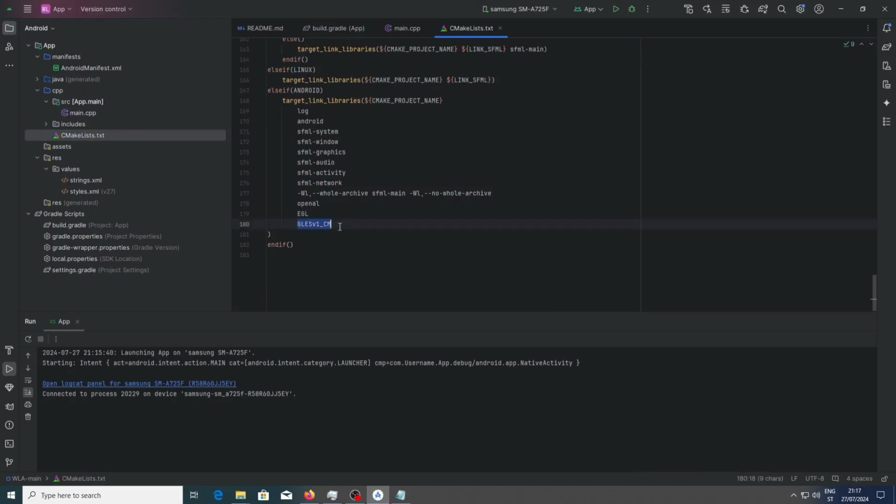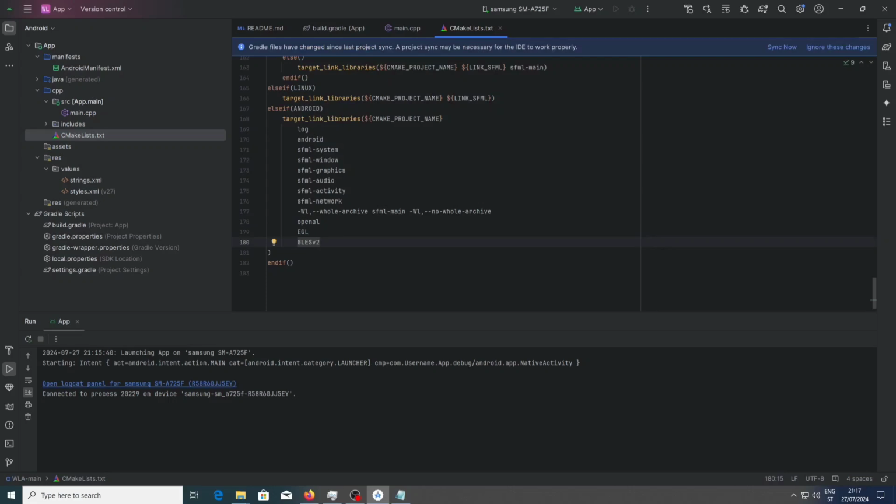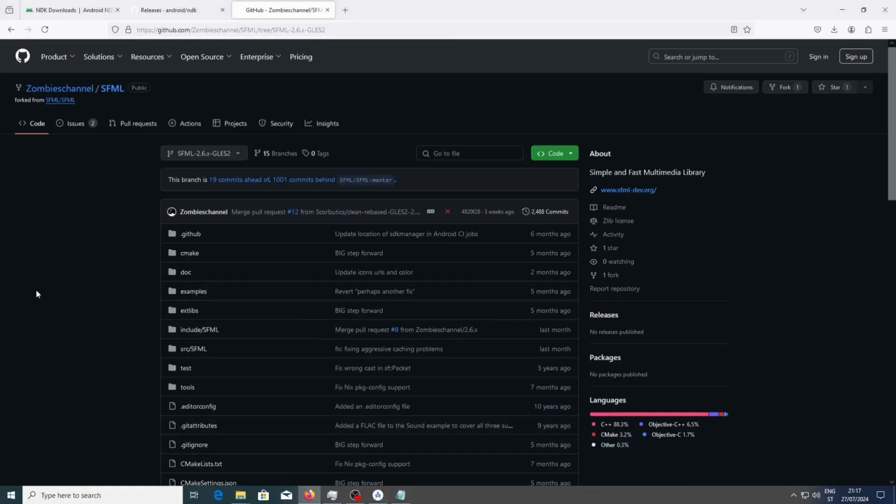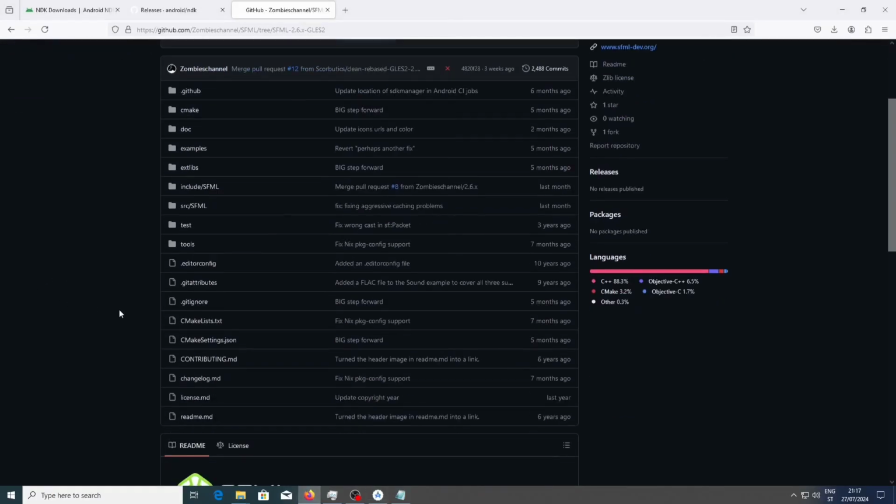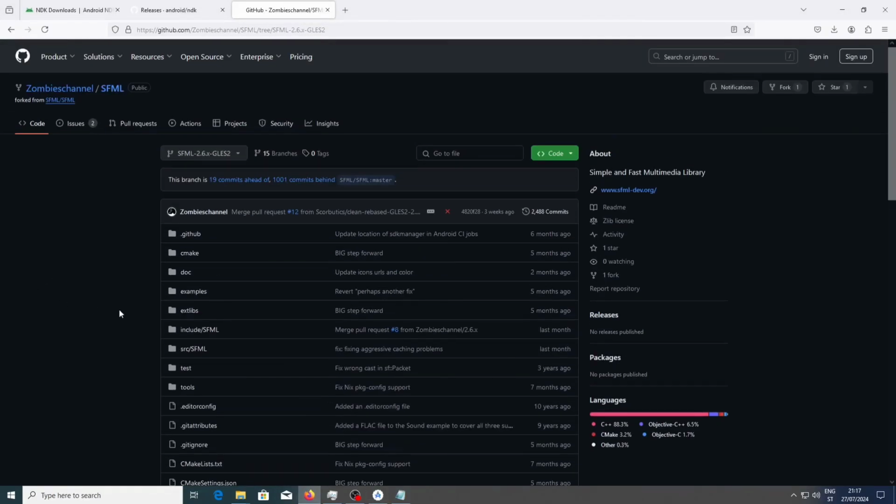This GLES version 1, you'll have to change to GLES version 2 like this. But everything else building-wise should be identical on this branch. And it should be just a drop-in replacement for any existing SFML code.